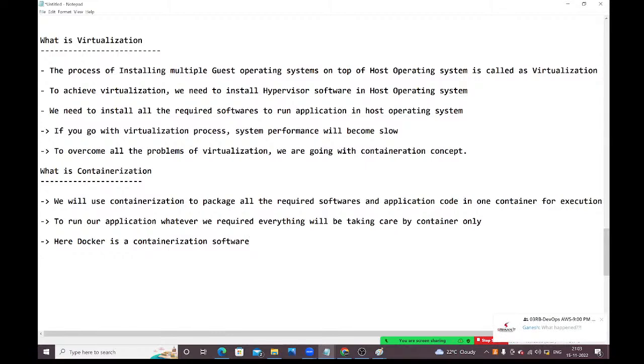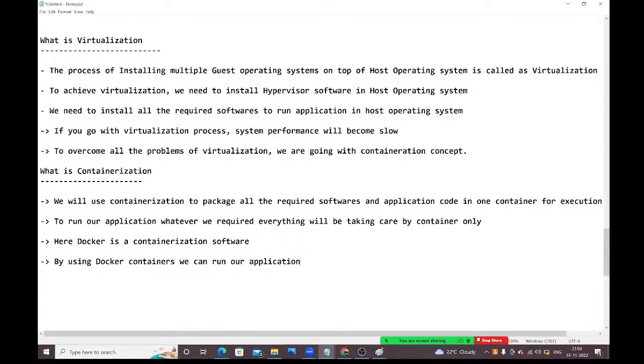By using Docker containers, we can run our application.